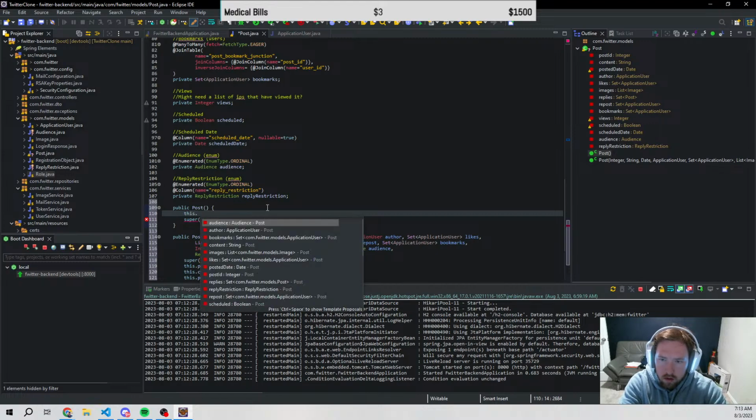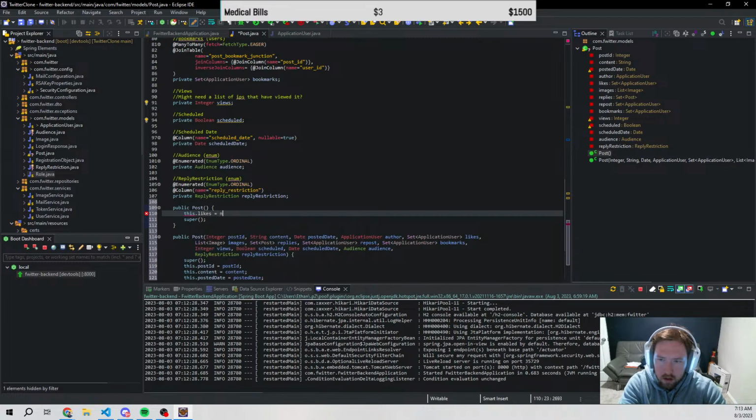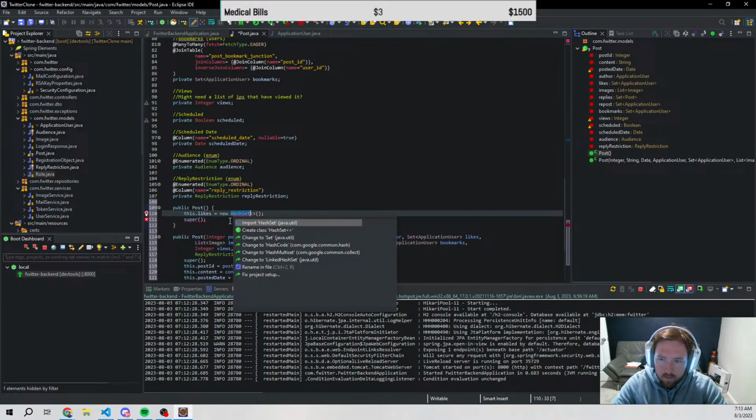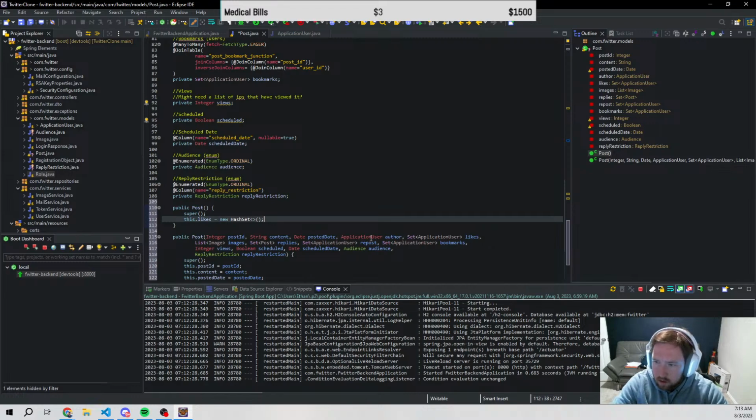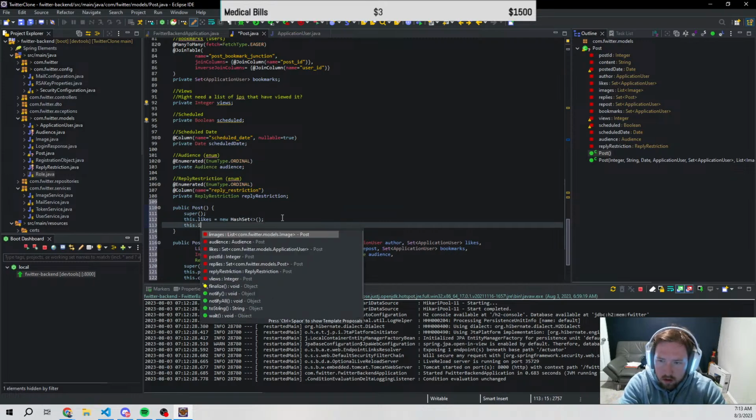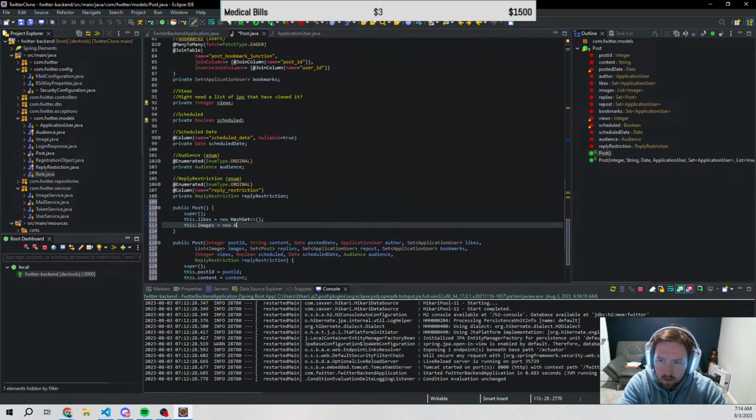This is also not necessary, but I like to make sure that these aren't null whenever it gets created like this, just in case. You never know. I might want to put this in the right order. So we have that, and then we have our images. So this dot images is equal to a new, I'll just say array list, I guess. That's fine, probably.